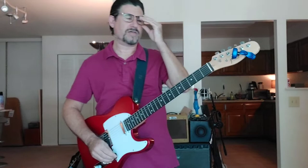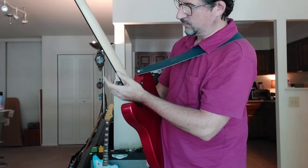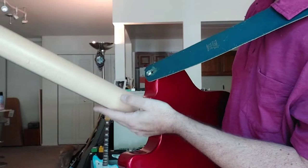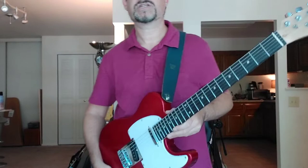Okay, all that said, the neck has a really smooth, nice satin finish. It doesn't seem like it's unfinished, and it definitely looks like they gave this wood a nice stain. Some of these Asian guitars that come out, the neck looks quite pale. There's some nice grain in the back of the wood here. I don't know if you can see it. Let me give you a close up there. It's a pretty grain, and it's got a nice color to it. It's not pale like some of the woods that I've seen. I like that there's some actual earthy kind of wood tone to this neck.